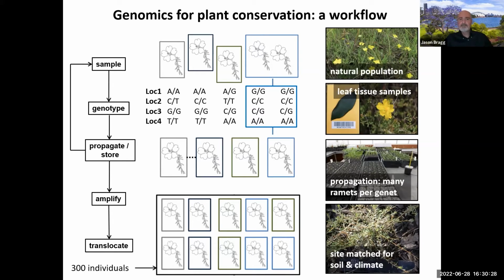The first thing that leaps out is that these 2 individuals on the left are identical at all of the loci, and we might have data sets of 4 or 10,000 of these loci, so quite a lot of data to make inferences about how things are related. But the first thing we can see is that these 2 individuals over here are identical. If that's true over a very large number of loci, we might conclude that they're genetically identical. They might have reproduced vegetatively in the field.